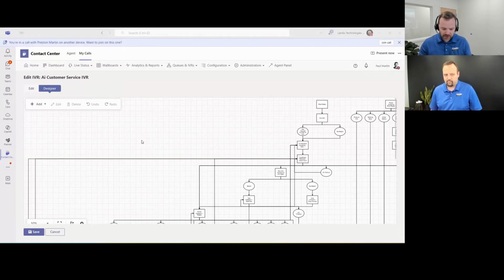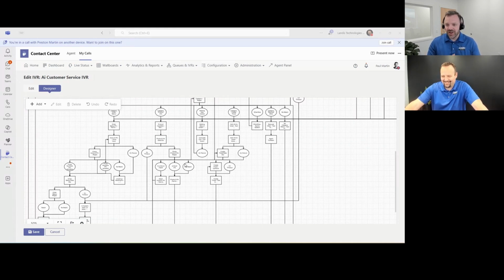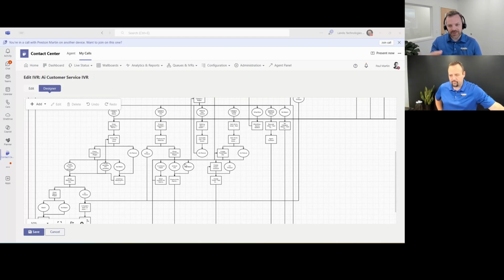So if you picture calling into an organization, some of these organization trees look something similar to this, where you have tons of different menu options. You have a lot of different departments. You listen through all the options. It's a classic problem. I know why I'm calling, and they give me an option, for this, press 1. And I think, well, I could kind of fit that, but I'm not sure. So I'm going to listen to the rest of them. And this is a classic issue with universities as well. A lot of different types of callers, a lot of different departments.